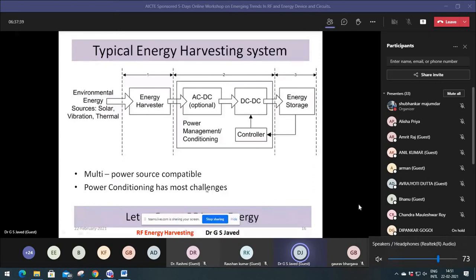How do you supply it inside? You use an AC to DC converter or a DC to DC converter. And this DC to DC converter allows you to get a high DC voltage and then you store this energy. Now, the energy storage and the DC-DC conversion can typically be kept in a controlled loop where you sense the amount of energy storage, how you replenish it, and get the work done. So this control activity along with the DC-DC converter is called your power management or power conditioning circuit. And in this segment, you will see a lot of innovation and a lot of design challenges coming up. And this is the direction most people have gone.